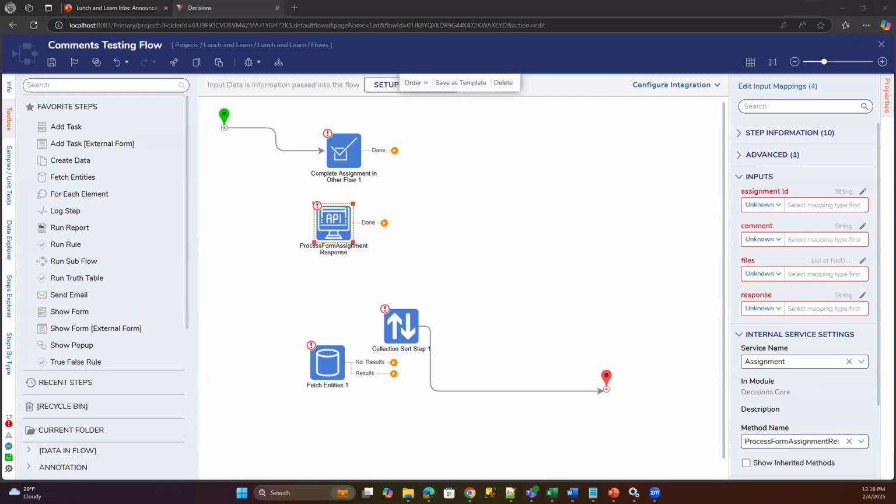Usually I use that for if I have an assignment that doesn't get actioned on, instead of using the expires flows, I can use this to end them without going down the completed task. I can just have it go out and not do any more of the logic that I might have had in there.